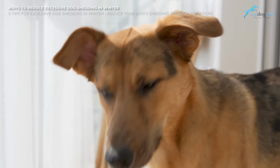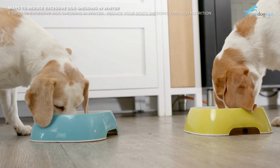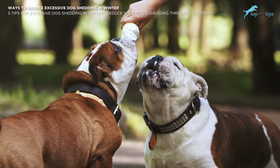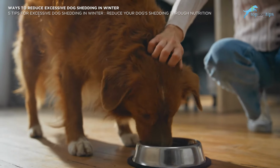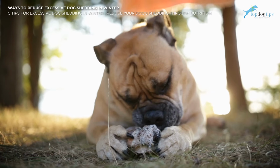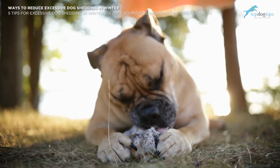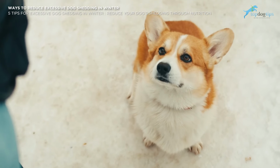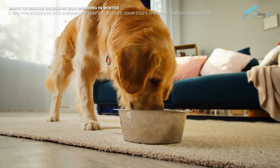Always look for food that lists meat as the main ingredient with the highest percentage of animal source protein. Although better quality dog foods usually cost more upfront, they'll save you money in the long run. The higher the quality, the fewer the chances of needing vet care and grooming care costs. Meat-rich dog foods are digested and absorbed easier by canines, which helps control dry skin and shedding and prevent other potential health problems. Good nutrition will reduce shedding, but it won't eliminate it.